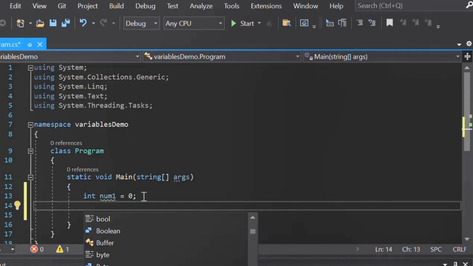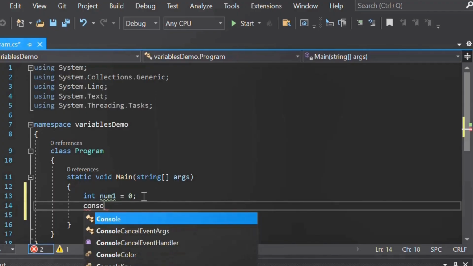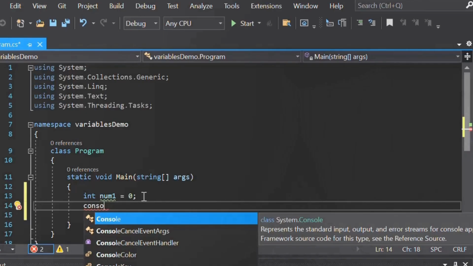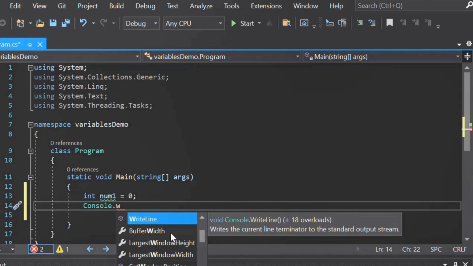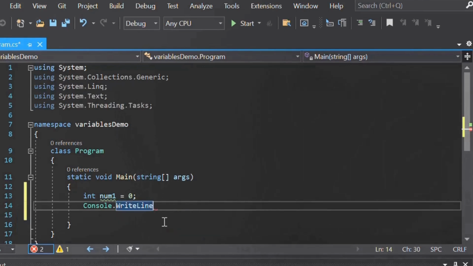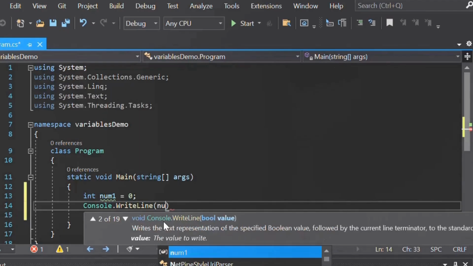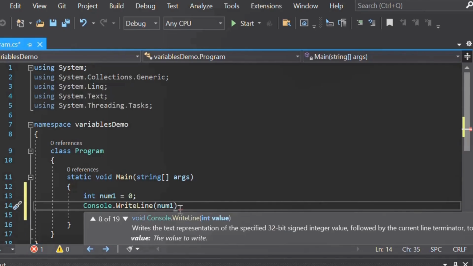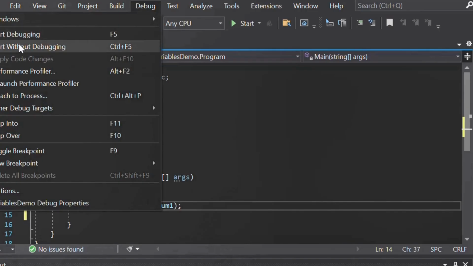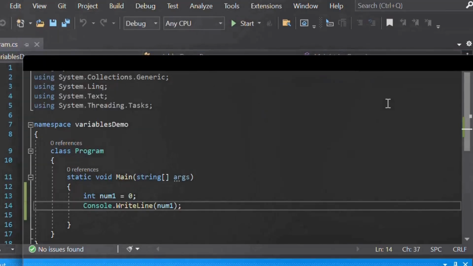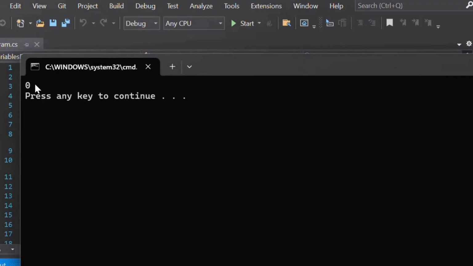Let's view the contents of our variable. So we say Console.WriteLine(num1), and we terminate our statement with a semicolon. So we run it, say Debug, Start Without Debugging, and we have our 0 there.